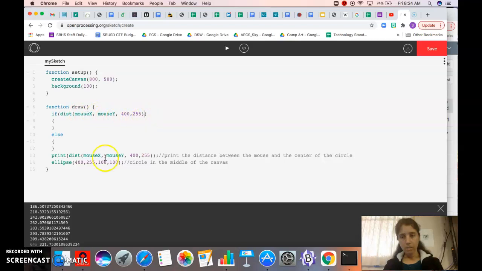And this gives me a number, right? We've seen those numbers print out down here. And I have to compare that number to that border of the circle. So it's 50 pixels away. So right when I cross over that 50 pixel distance, I know that I'm transitioning from inside to outside. So if the distance between my mouse and the center of the circle is less than 50, then I'm close to the center of the circle. I'm within the radius of the circle. So my mouse, in this case, is inside of the circle. If I get 50 or more away, then I'm outside of the circle.